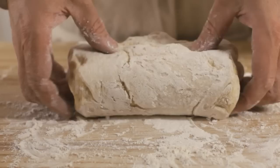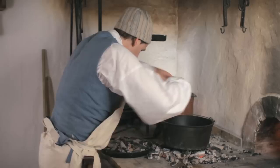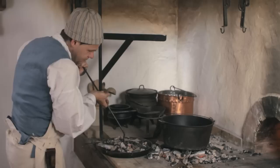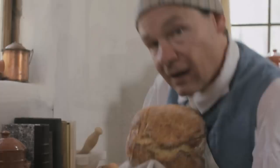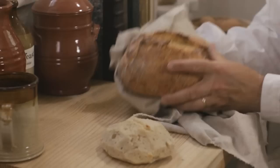You want to keep a close eye on this while it's cooking. It's going to take 25 to 30 minutes. You want it to be a nice, deep golden brown without burning on the bottom. If you're going to bake this in your home oven, you're going to want to set your oven to 450 degrees. There, that looks perfect. I'm going to take it off. And there it is, an 18th century enriched no-knead bread, something that they called in the time period French bread.